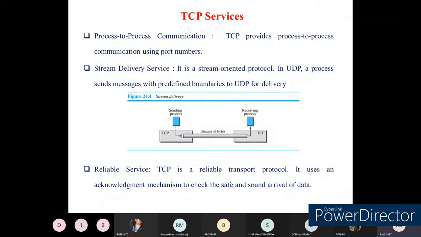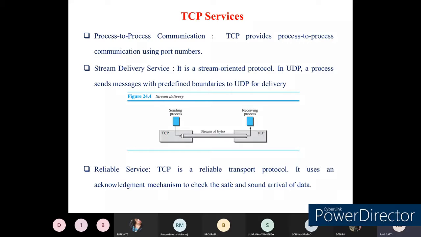You can see in the diagram, this is a simple example which depicts how data is transmitted from source to destination. From the TCP layer, once the sending process is initiated, the data is fragmented into frames, each frame is converted into packets, and those packets are transmitted in the form of zeros and ones. That is, a stream of bits is transmitted from the sending TCP to the receiving TCP. That is one of the services given by the TCP, the transmission control protocol.